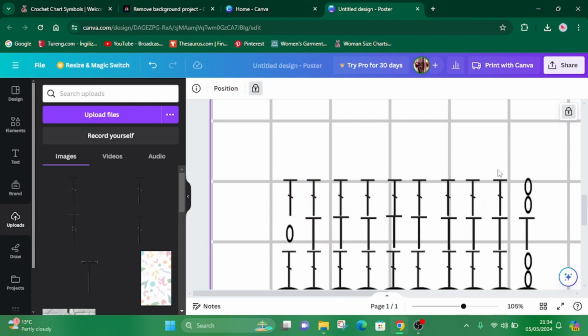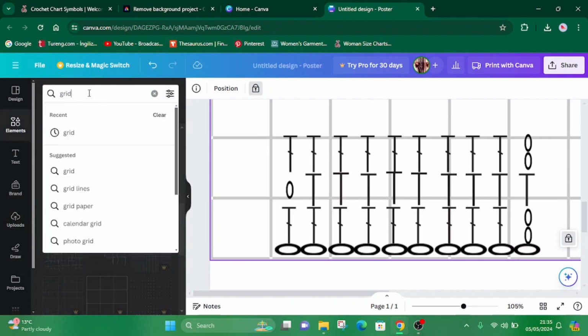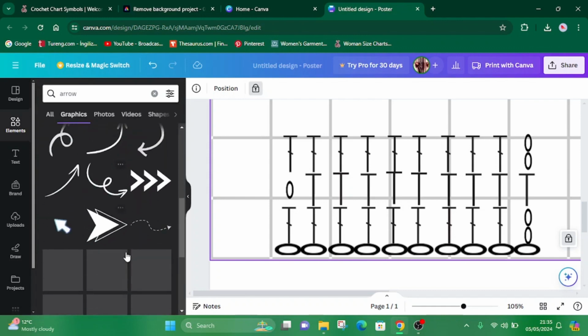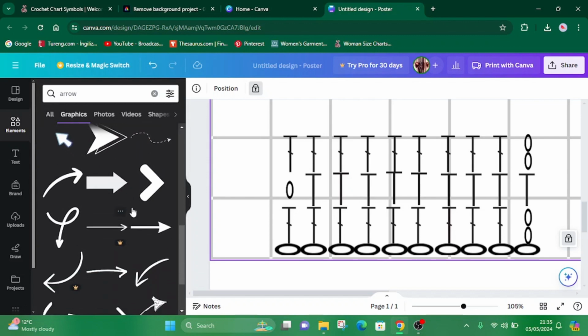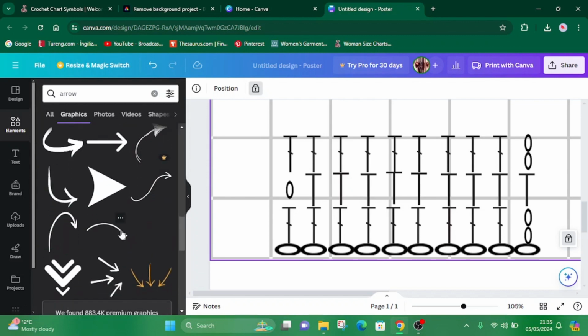I mean, this is of course not my crochet pattern. Let's say this is my pattern, and that's basically it. This is what I'm going to use in my crochet pattern. What I can do is, for example, add, not in my upload, but I can go to the elements and search for an arrow and find, for example, something that doesn't really have the tail.